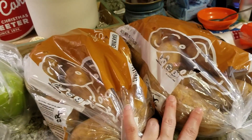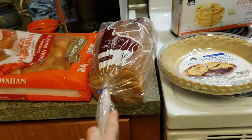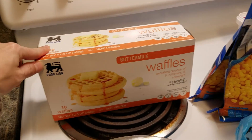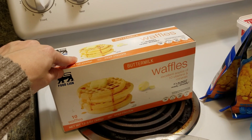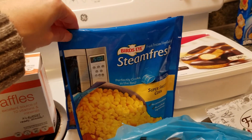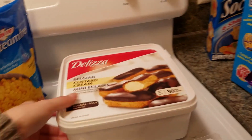Ten pounds of russet potatoes. We got our King's Hawaiian rolls. Some whole wheat bread because we were just out of bread. Pie crusts. I picked up some waffles — the kids have one more day of school and then they're out, so I wanted something simple for their breakfasts this week. We picked up a couple bags of just some steam corn for an easy side. These were kind of an impulse buy literally going out the door — eclairs sounded so good, so we picked those up.